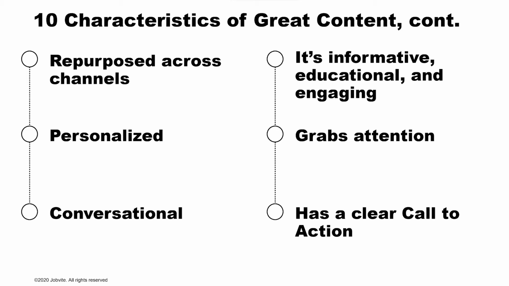The next characteristic is that it's personalized at the individual candidate level, leveraging great recruitment marketing technology. So with the help of an enterprise recruitment marketing platform, you can personalize content at the individual level. You can welcome candidates to your career site, leverage machine learning and AI candidate-centric technology to deliver personalized content and then deliver it for candidates based on where they are in their talent journey.